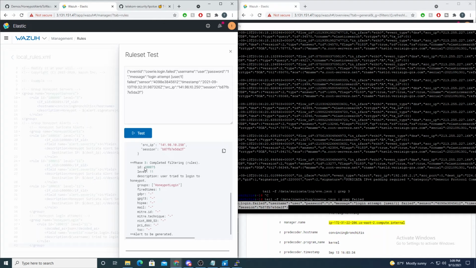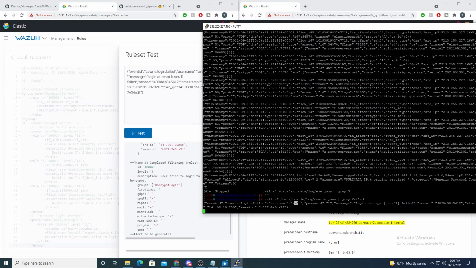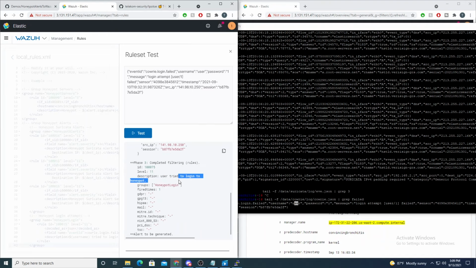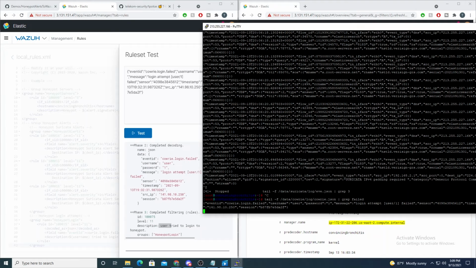Sure enough, we get our rule ID to fire with the description: User tried to log into Honeypot. Oh, the username is actually user for this log. So whatever bot or human was trying to log on to this, we see that here. All right, that looks good.